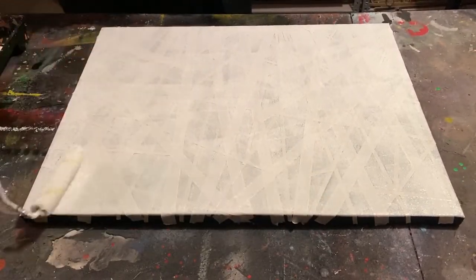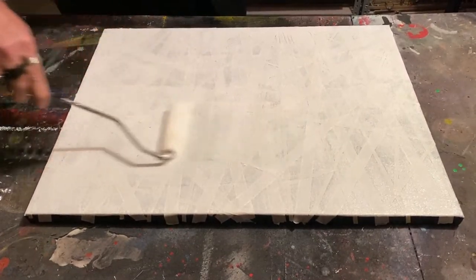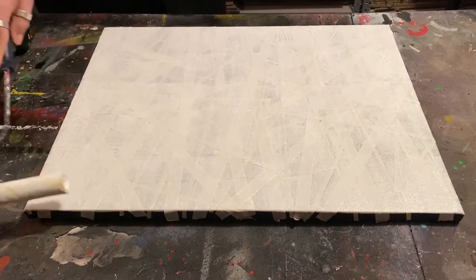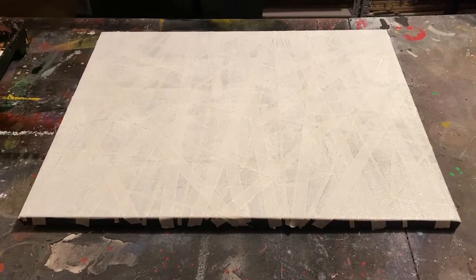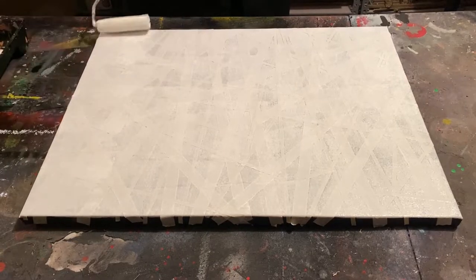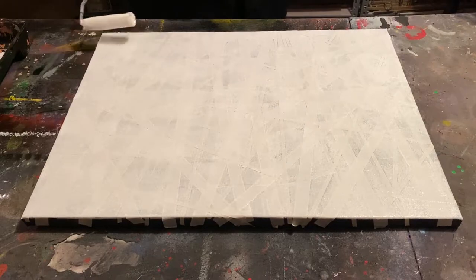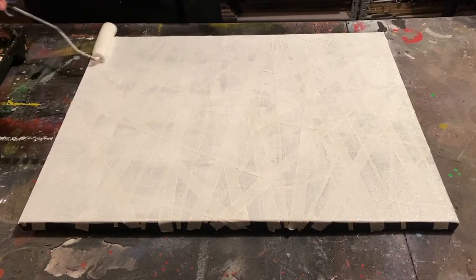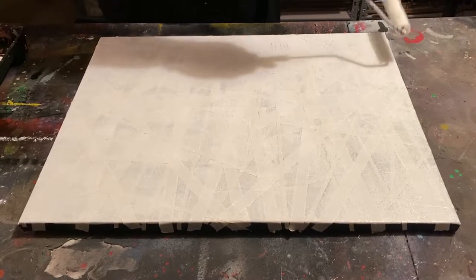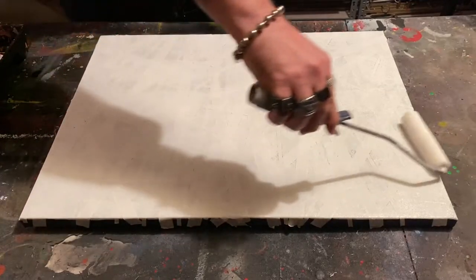So anyways, here we go. We're going to start another series. And what these have in common, again, is patience. Because you can't sit there and put paint on top of paint unless it dries, unless you want mud. So there are rules to abstract sometimes, not to painting, but to abstract methods. Into landscapes especially, there's lots of rules, guys. I won't even get into that, but there's a lot of rules.